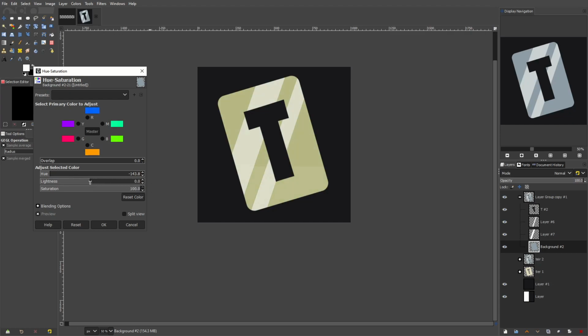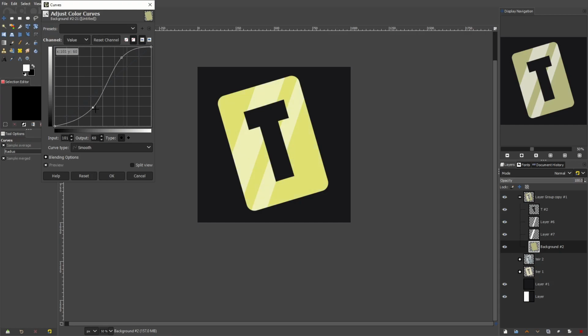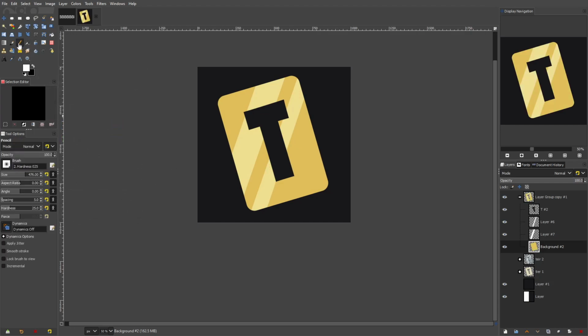Saturate it, brighten it, and we'll use the curves to brighten it up a little bit more, create a little bit more of a gold color. This is like pea yellow, so we'll hit OK on that. And once again, go to curves, hue and saturation, change saturation, change the hue a little bit, maybe like that. Turn the lightness down a little bit, probably. Like that. Now, because this is gold, I want to make it look a little bit better than it did before with the silver. So, hit a new layer there.